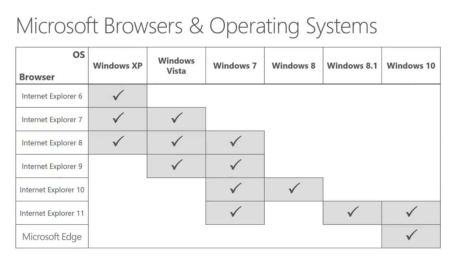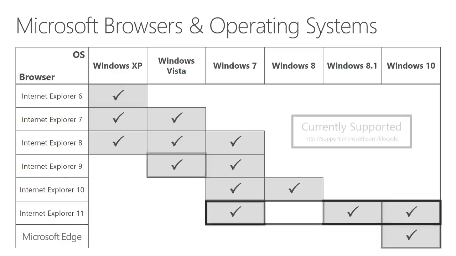We're talking about Windows 10 here: Internet Explorer 11 and Edge. A lot of people, when they did the Windows XP to Windows 7 migration, what did they do? They had Internet Explorer 8 on XP, and then they jumped across to Windows 7. Now hopefully in your organization you're looking at a Windows 10 migration, so what are you going to do? Well, upgrade your browser to IE 11 on Windows 7 and then jump across to Windows 10. That way you're keeping your web browser compatibility virtually the same. Okay? But now we're adding Edge to the mix.